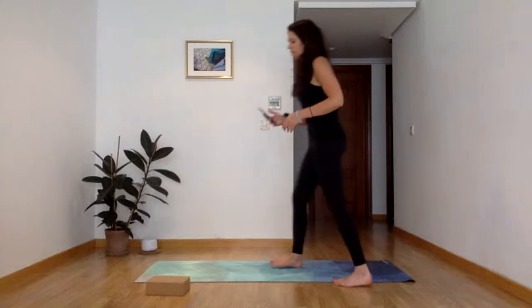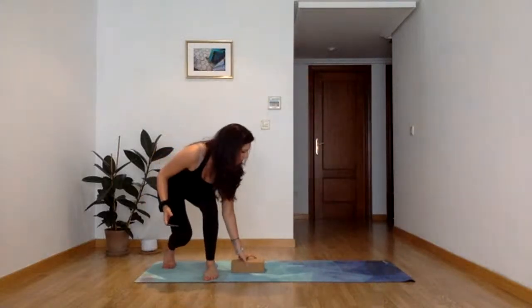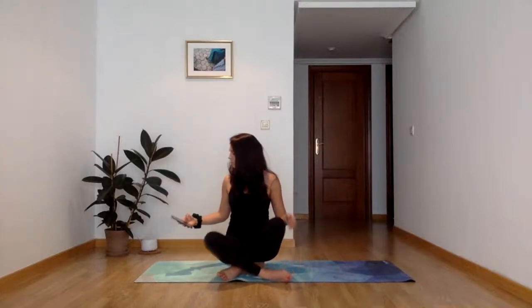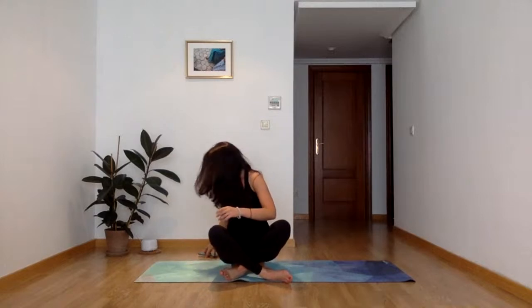just to make sure that we take the right time to really arrive into the practice, arrive on the mat, and land in the present moment. If you have a yoga block, a pillow or a thick blanket, maybe use it to sit on so that you create some extra space to keep your knees down on the floor. We want to keep a long spine.